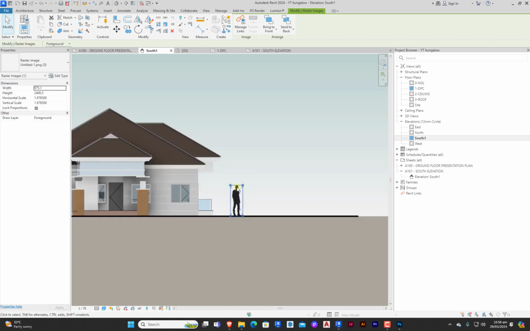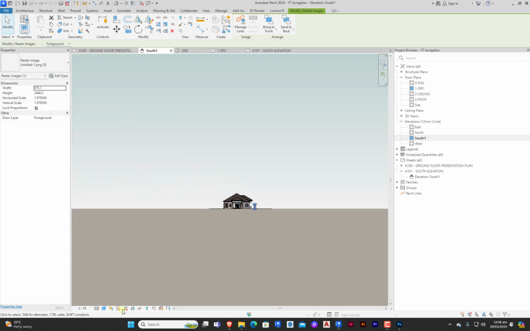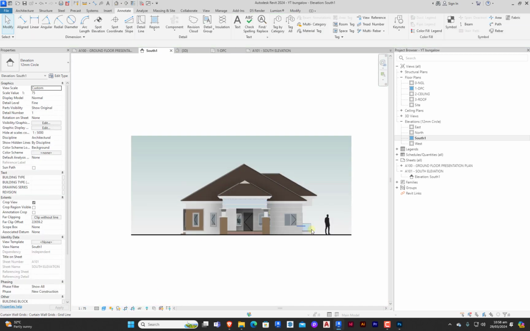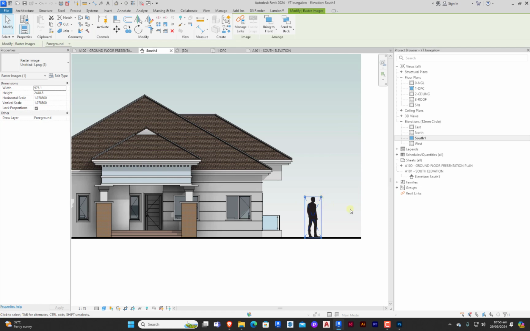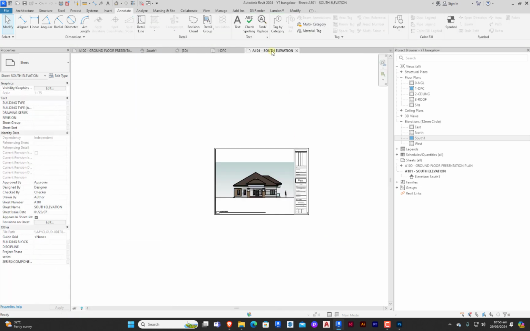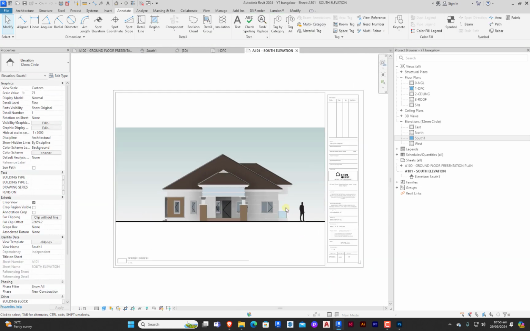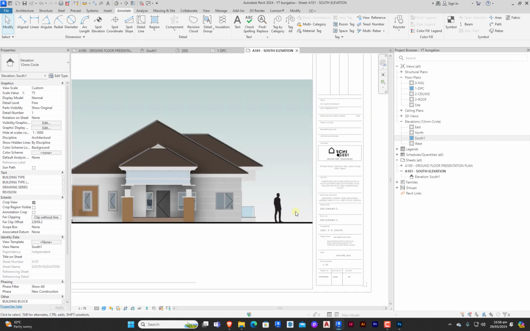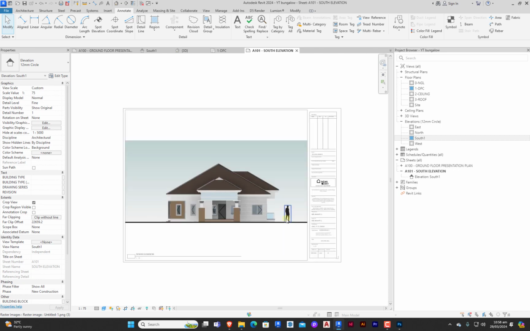So once you have successfully cropped the image, then you can trim the crop view, and this is what you have. So this is looking okay. Then you can go back to your south elevation. This is what you have. This is nice. Now you do the same thing. This is how you download PNG images from online. So you do the same thing.